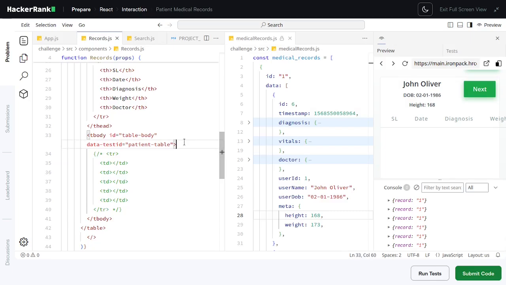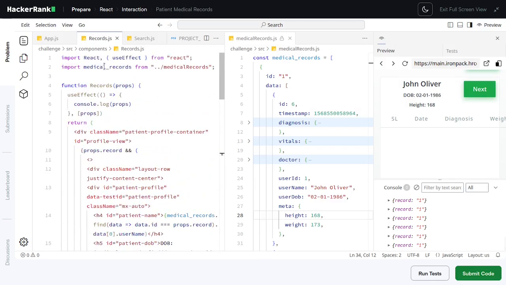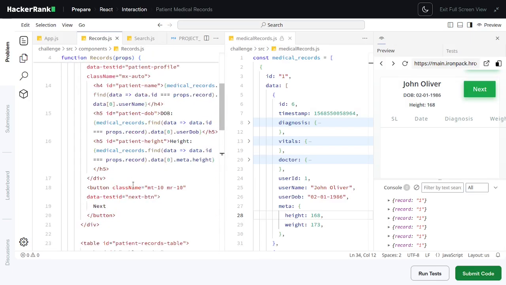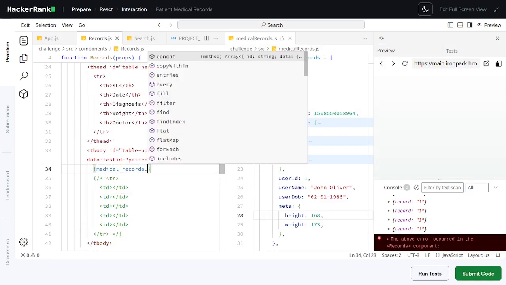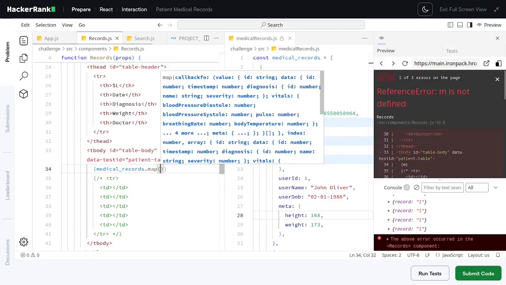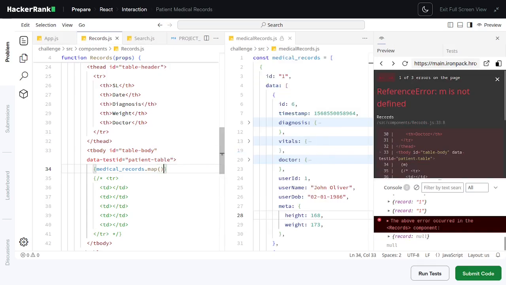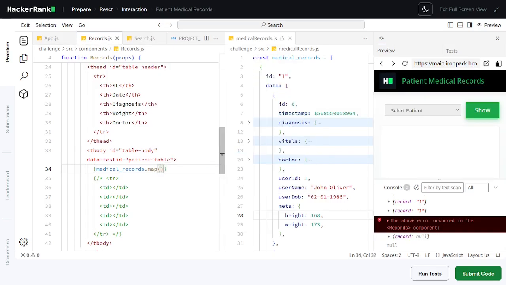on your keyboard. And for the table body of the data, we can use the map of the medical records. Yeah, we already declared medical records here. Put map, mapping the data right here, tabulating it.